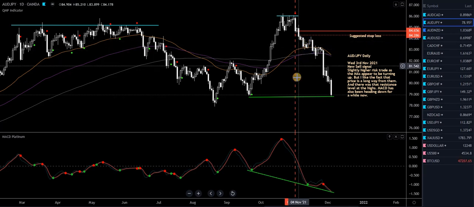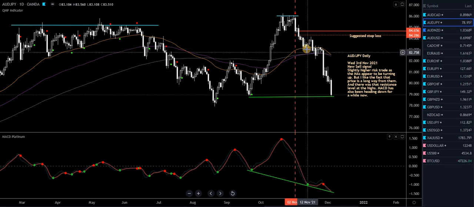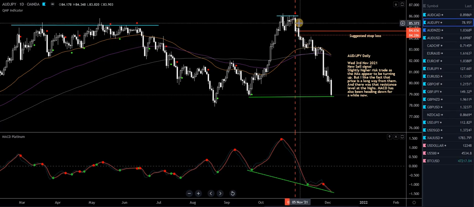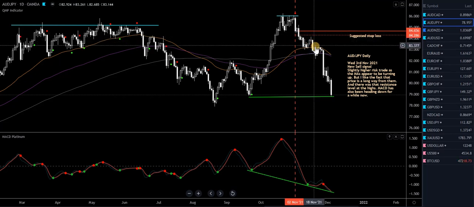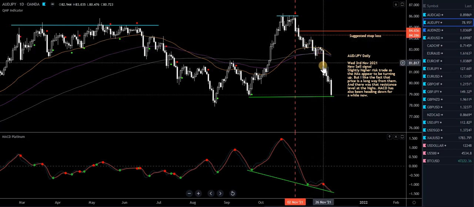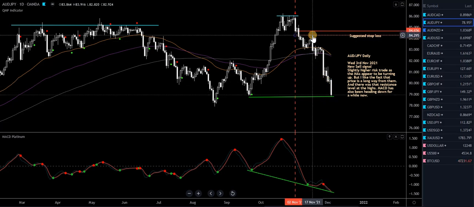Come to the MAs. MACD Platinum through the zero level. We're closing half the trade. Bring the stop. I think I would have brought the stop down here. The initial stop was up here. Would have brought it down there, pulled up towards my entry. Just rolled over nicely, back down, had a bit of a break, and broke through cleanly. So the stop's now down here.